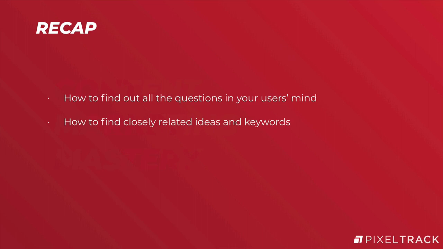And once we found that out, we went ahead and found out keywords, the search volume, and the difficulty, and all of that. Also closely related ideas according to the topic that you have chosen. For this we used Ubersuggest, and then we also went ahead and validated the viral potential of an idea, and we used BuzzSumo for this.